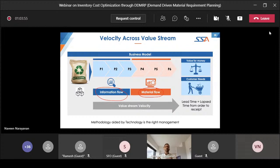So this has gotten more and more complex, right? The industries are not like a vending machine where you put a coin and you get the product that you need. Industries are so much more complex, which means a lot of information needs to be processed to understand when the customer needs what he needs, and to communicate that to suppliers, to hold them to account for the right delivery performance, and to flow them within the factory without any delays or defects. This is where the complexity has caught up, and more industries are playing catch up rather than leading the charge in terms of creating flow.